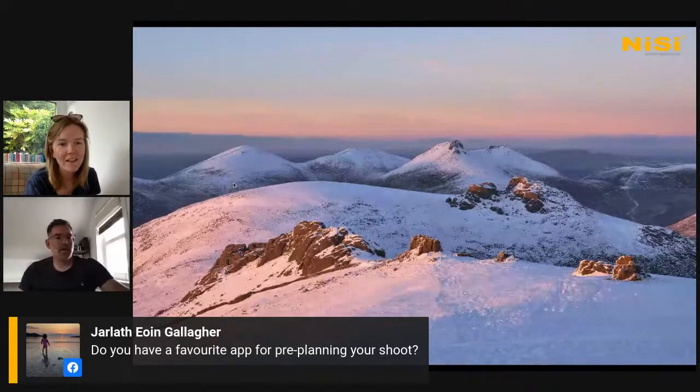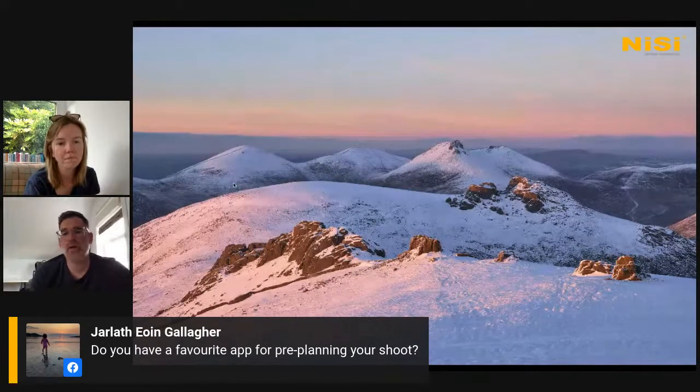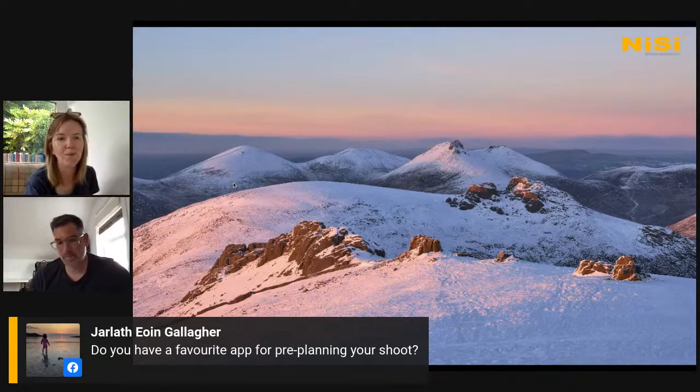I think if you're new to landscape photography and you're considering buying one filter to start off with, that would definitely be the one I would recommend, because it has just so many uses. And as you say, autumn and shooting woodland and shooting rivers and water where you're trying to cut out glare, it just makes such a massive difference. And it's also something that you can't recreate in post-processing, what a polarizer can do.